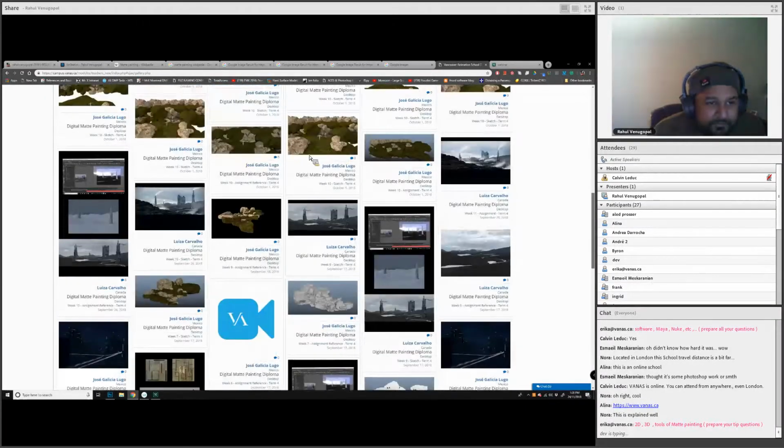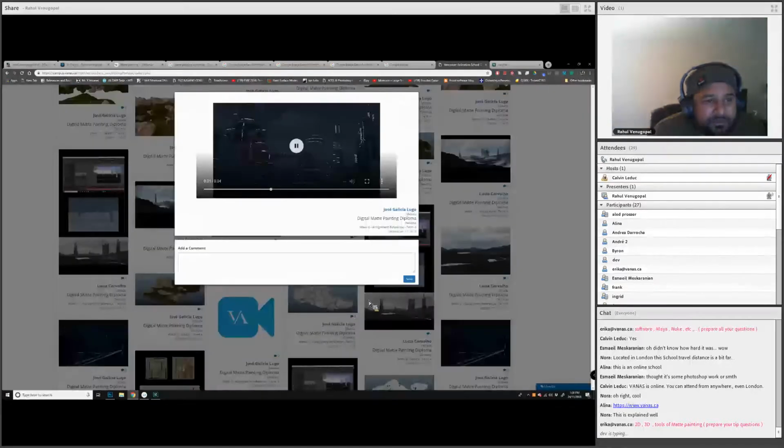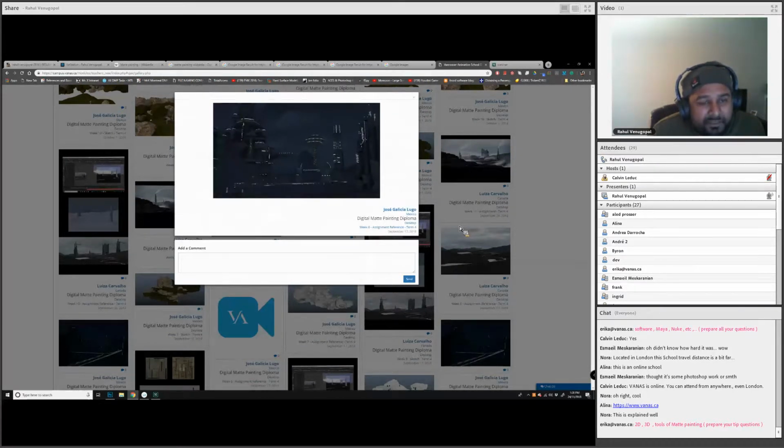This one. So as you can see, a matte painting that is camera projected and it's moving. So these are a combination of 2D, 3D, the kind of stuff we were talking about earlier.